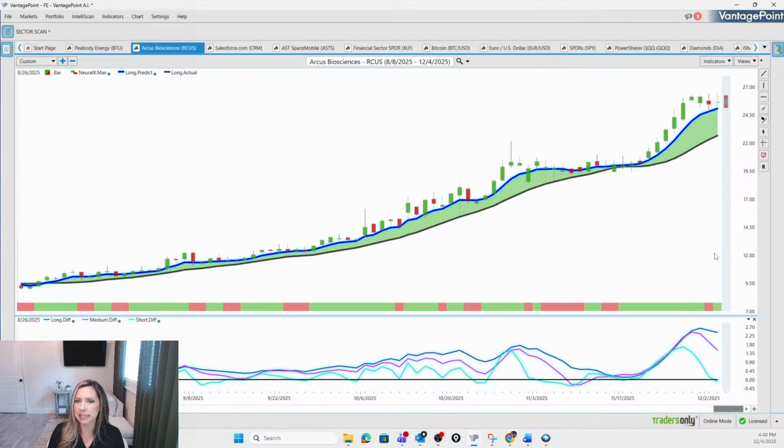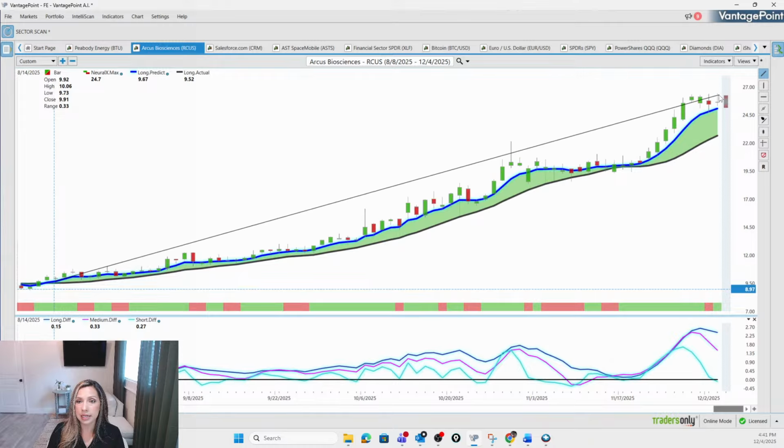So there was one. Someone had asked about biotech. This is a biotech that just started way back a couple of months ago, and you can see we had that bullish crossover starting back on August the 14th. And just again, continuing that position management all the way through. It doesn't mean that we won't see areas of weakness, right? But again, our blue line stays above the black line, just trending that all the way up.